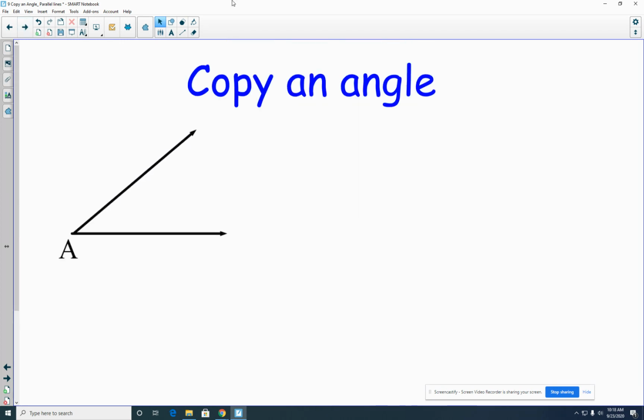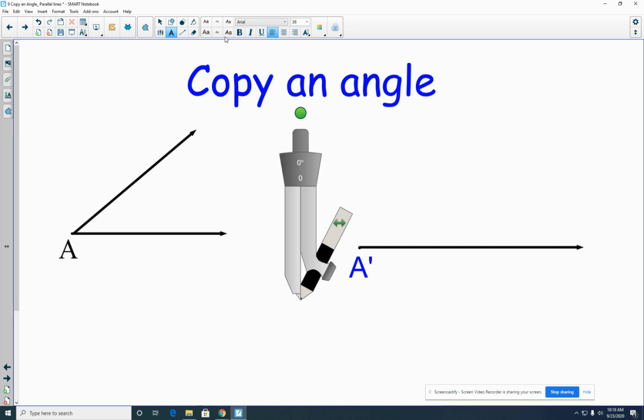We are going to practice it again. Let's practice copying angle A. So what did we do first? We started with a ray. So I'm going to put my point. I'm going to create a ray. And since I'm copying angle A, it can't be A. I'm going to call it A prime. It's fine to call it A prime because it's on a different page. So A prime has a unique location now.